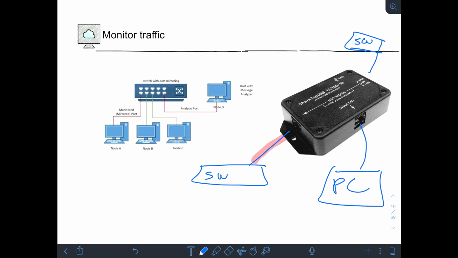And then here, port monitoring, again, is based on the switch supporting this feature. An example: if A is having a conversation with B, that conversation would come this way and this way, but it also would be copied to this guy here, so D would see it.